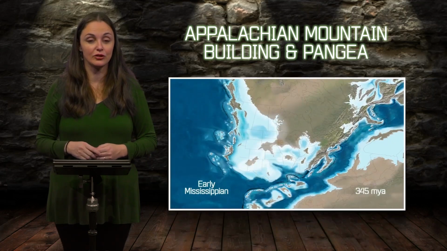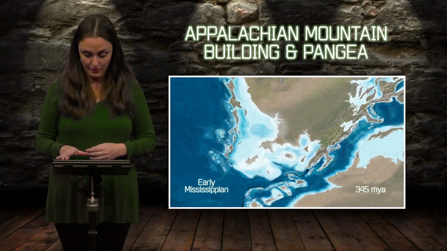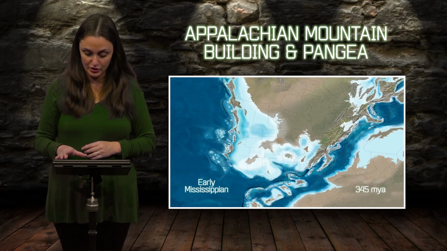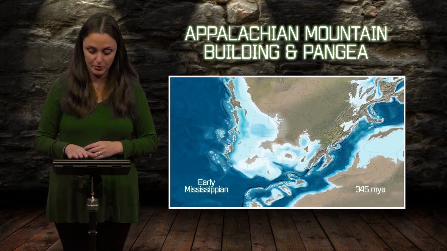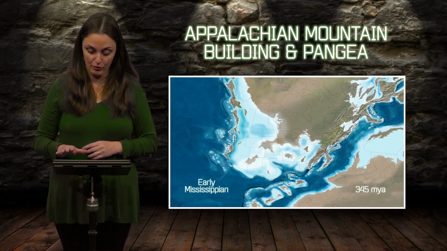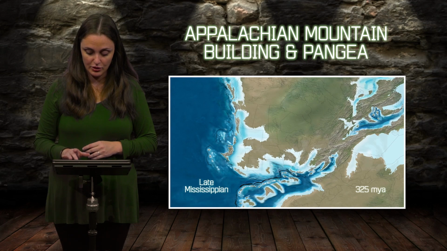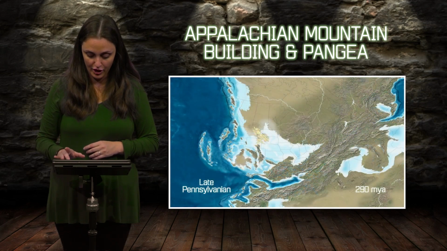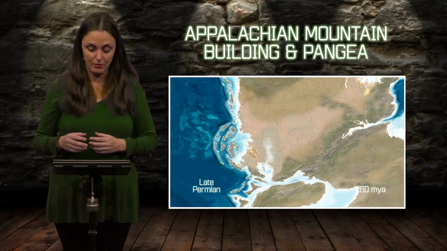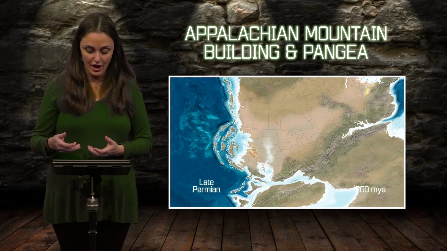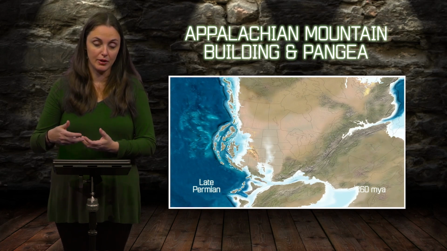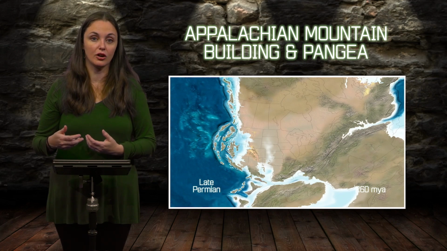We can actually see this through these paleogeographic maps. Through the early Mississippian, which is the same as the Carboniferous, so roughly a little over 300 million years ago, we still see a body of water separating what is now North America from what you could sort of argue is modern-day Europe. And then these are going to continue to collide over the next roughly 100 million years to form, in earnest, the Himalayan mountains. So all that uplifted terrain that you see in the eastern part of North America is really the Appalachian Mountains, all forming through parts of the collisions that are going to form Pangea.